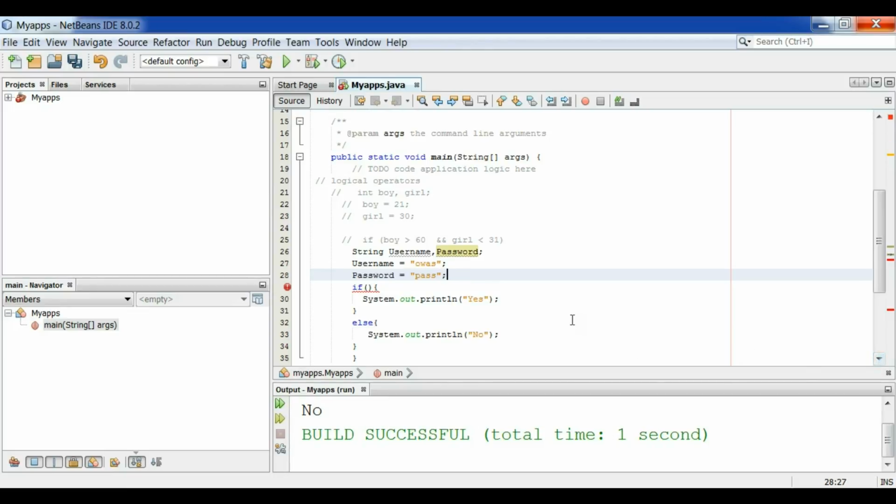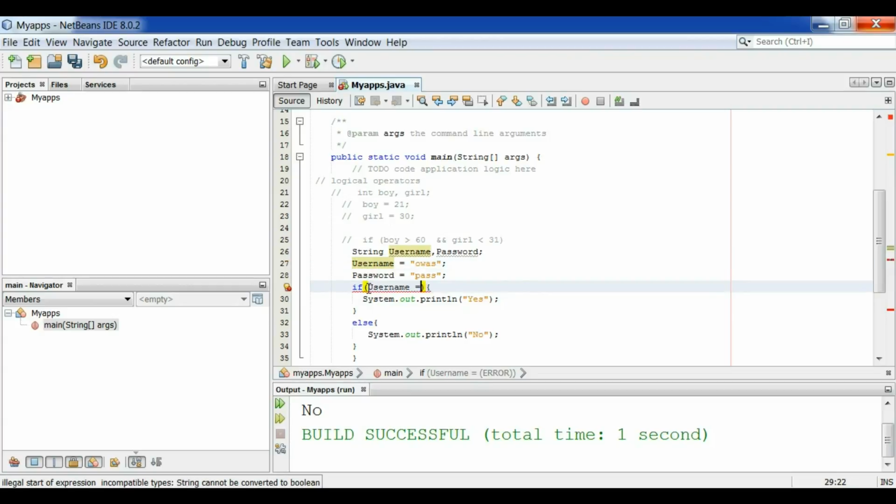Now I want to check something here. Let's say this variable is equal to this OWASP.